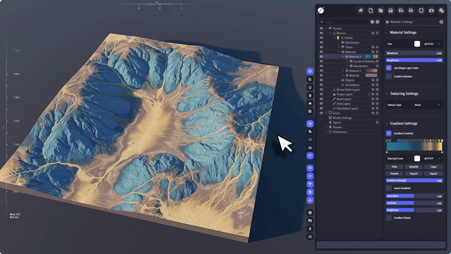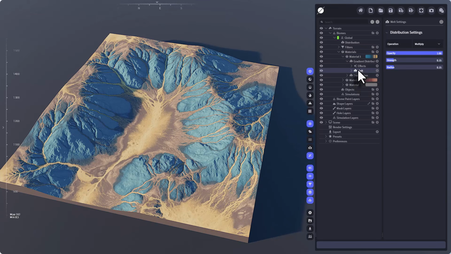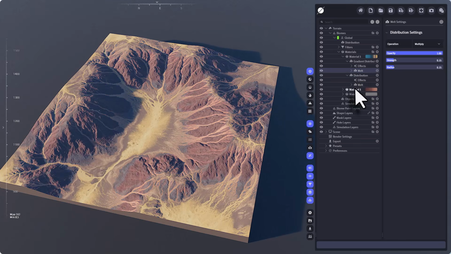we could, for example, just copy that material, put it up here, and select a different gradient for that. Now this one entirely overrides the underlying materials because it doesn't have a distribution right here. So just to make it clear that we want to apply that material exactly at the same locations where the color erosion really affects the terrain, drag and drop, hold down left control, and move it into the distribution folder here. So we just got to copy it here. And now you can see that it mixes up with the underlying terrain.